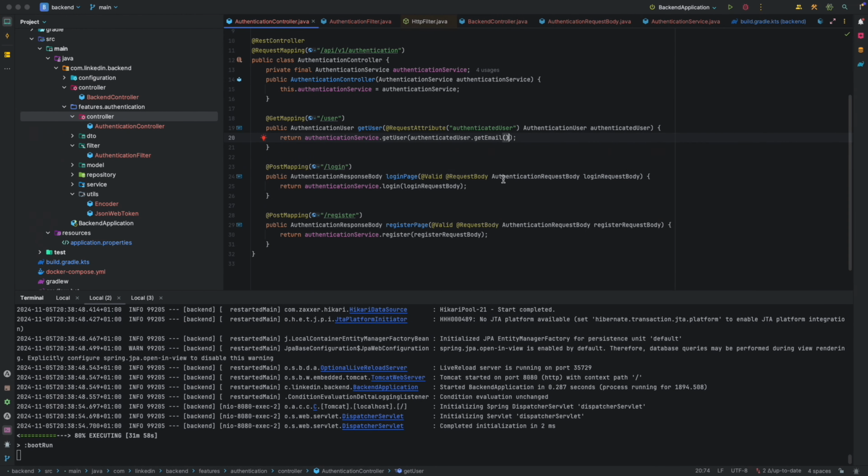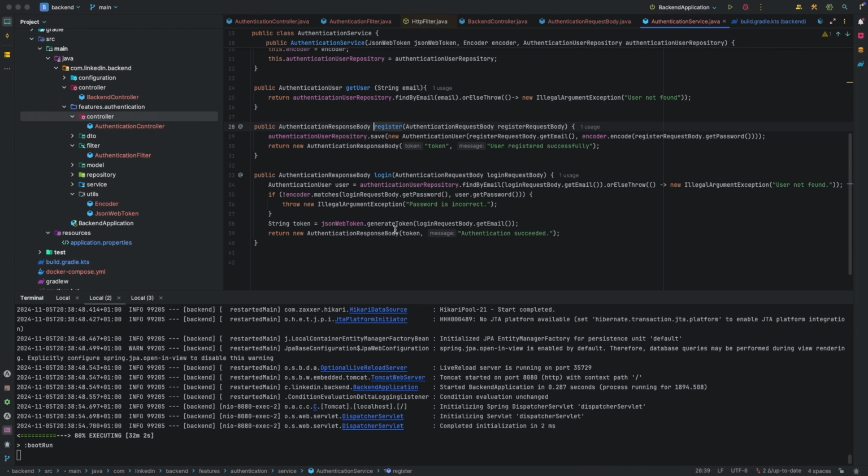So let us actually also generate the token upon registration, like we did for login. For registration, we generate the token simply after saving within the database.